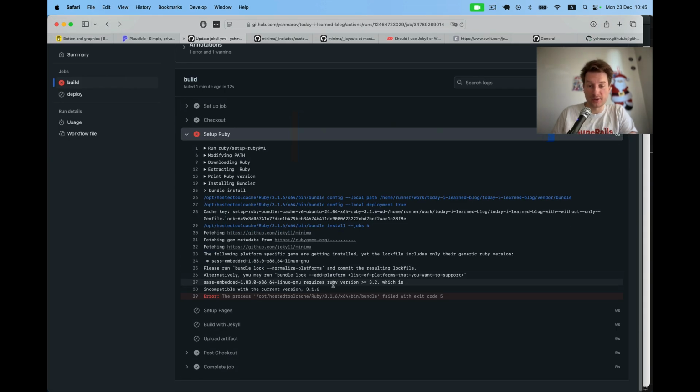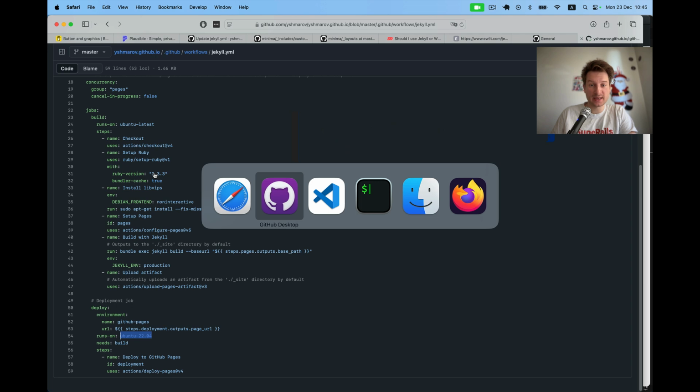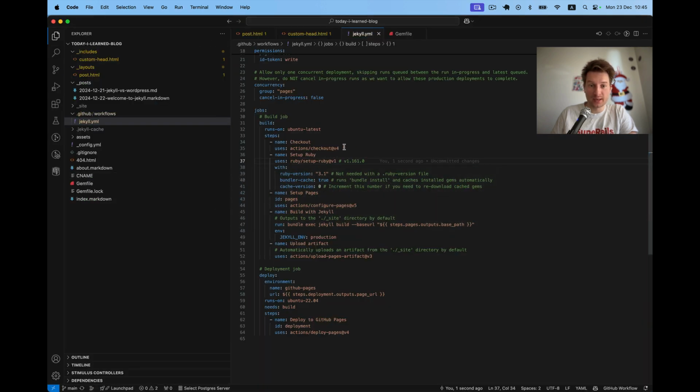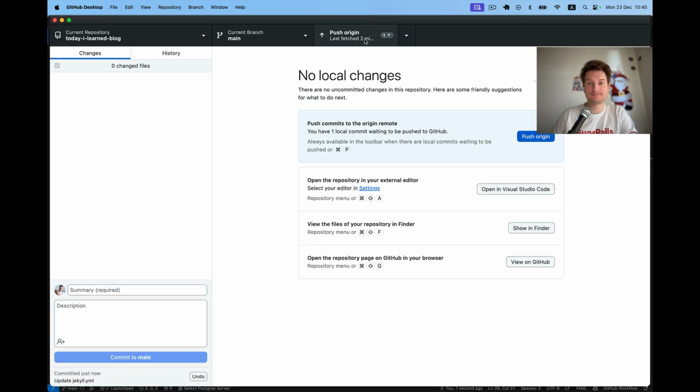Okay, I get another error that we need Ruby version 3.2 plus, and in the other block I use 3.3.3. So here I have uses Ruby with Ruby version 3.1. Let's use 3.3.3. I'm going to push again and see if it deploys.